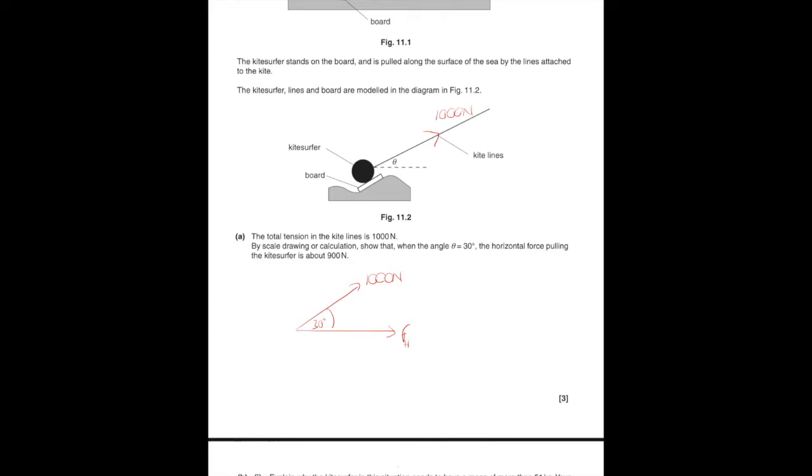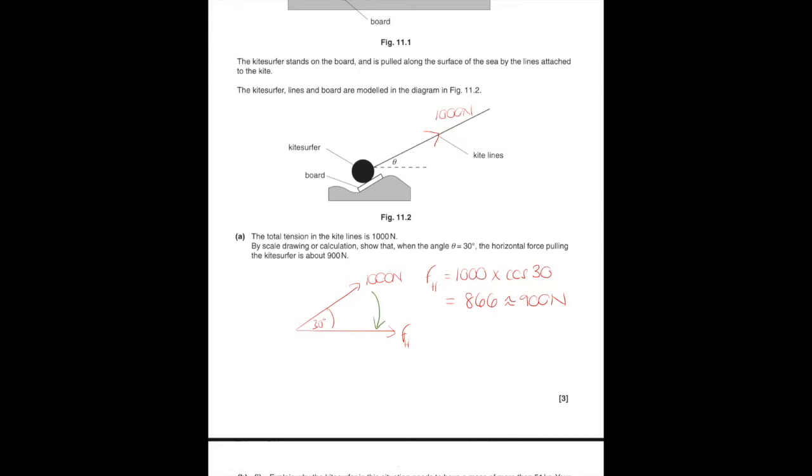All right, so in converting the 1,000 into the horizontal, we are moving through our angle. That's how it's easiest to think about it. You could, of course, use a bit of trig, but the way to do it here is simply this idea that the horizontal force is the size of the force that we've got multiplied by cos of the angle. So 1,000 multiplied by cos of 30 is 866 newtons, and believe it or not, for our specification, that is close enough to 900 newtons.